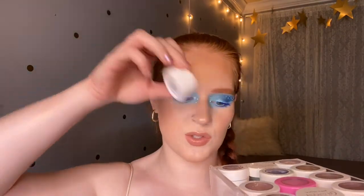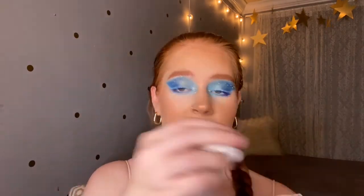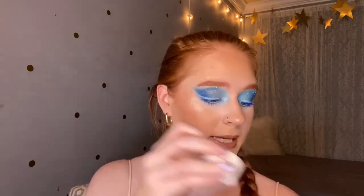If y'all want like a swatch party, you want me to go through all of them, tell you the shades, tell you my favorites, ooh, that could actually be really fun. I could tell you which ones are the best or what to get, because it can be very overwhelming when you're going shopping on the Colourpop website. But I'll have to go through and make sure that all of these are still available and not discontinued.